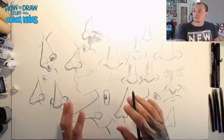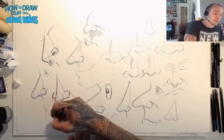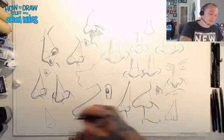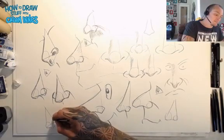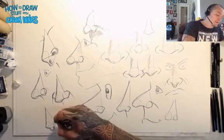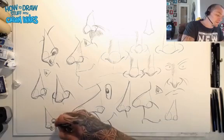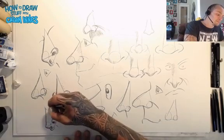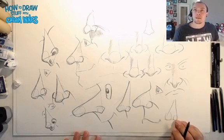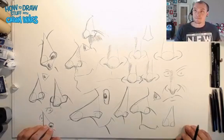And then once you've mastered that and you want to get really complicated, take that triangle and make it 3D. Still use the same big circle at the front, smaller circles at the back, and you can start playing about with some really cool angles for your nose. Okay, and that's it. Noses are much simpler than people think.